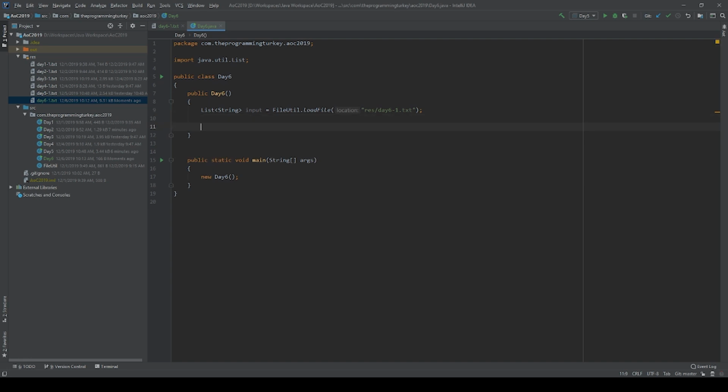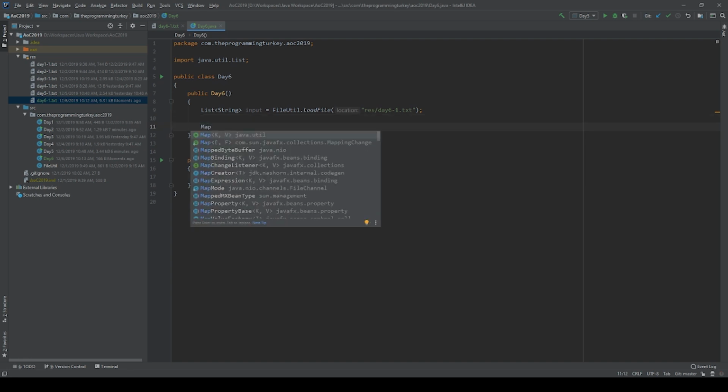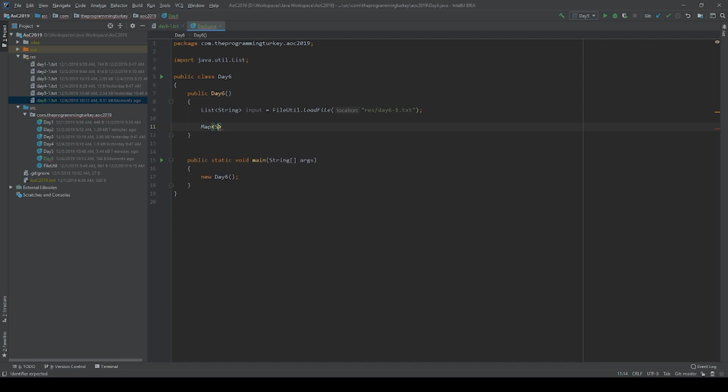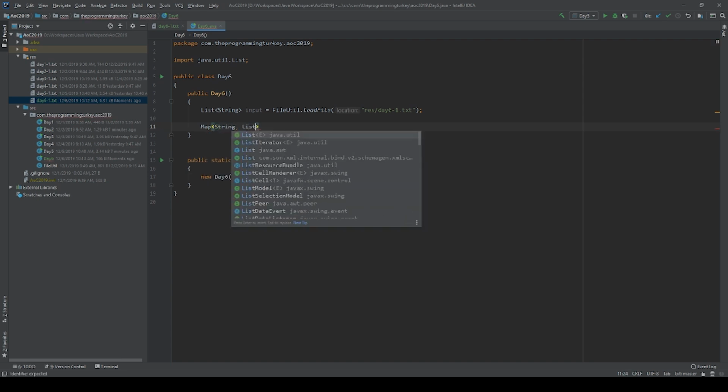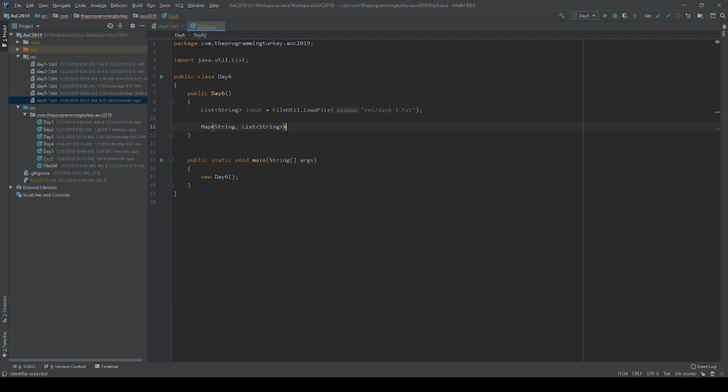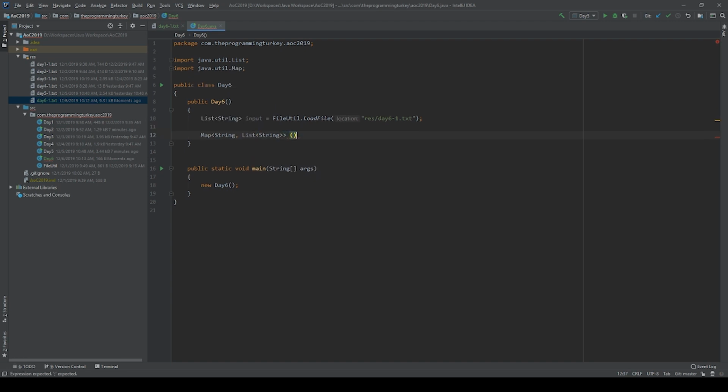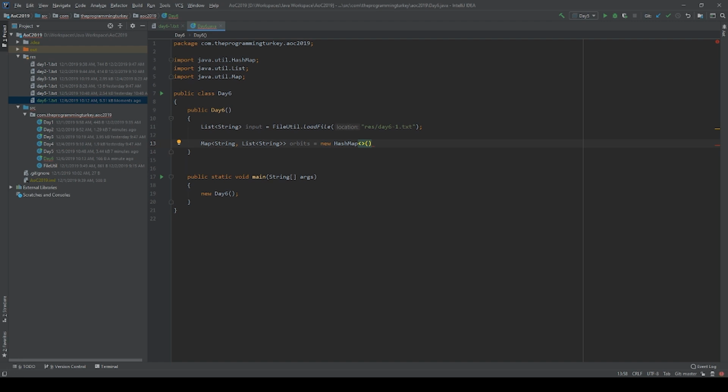So, to build up this map, let's do a map of string and then list of string. This is going to be orbits, and it's going to equal new hash map. Okay. And so let's go through all of the lines of input.